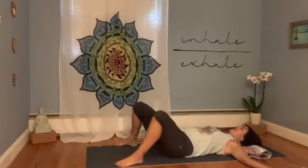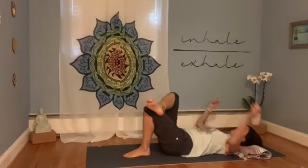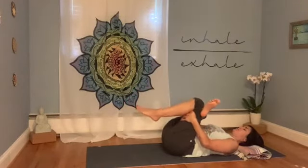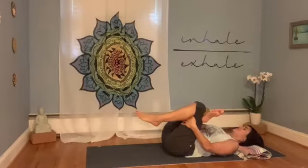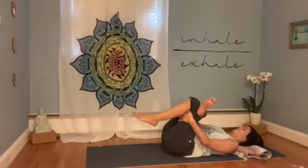Let the legs return back to center. Bring the feet about hip width apart. The right ankle is going to cross over the left leg above the knee. Reach for the back of the left thigh, drawing the left knee in towards the chest, then a little shift of the shape of your legs an inch or two over to the left. Take three really nice rounds of breath here, inhaling completely. When you exhale, relax the shoulders and the low back and hip.